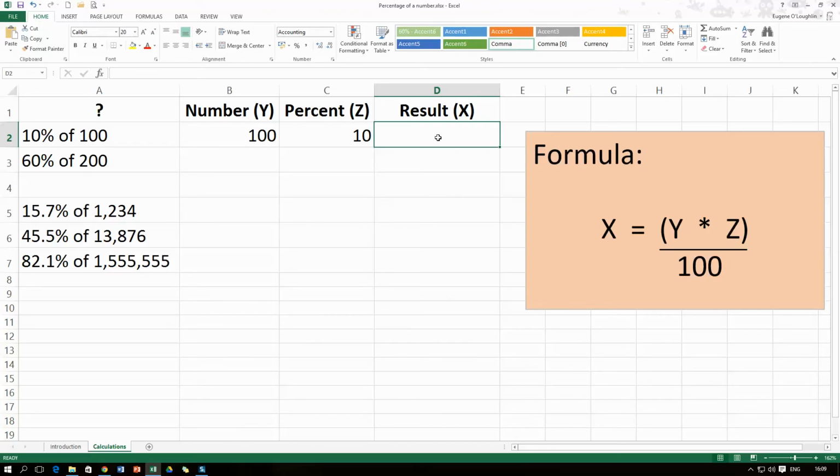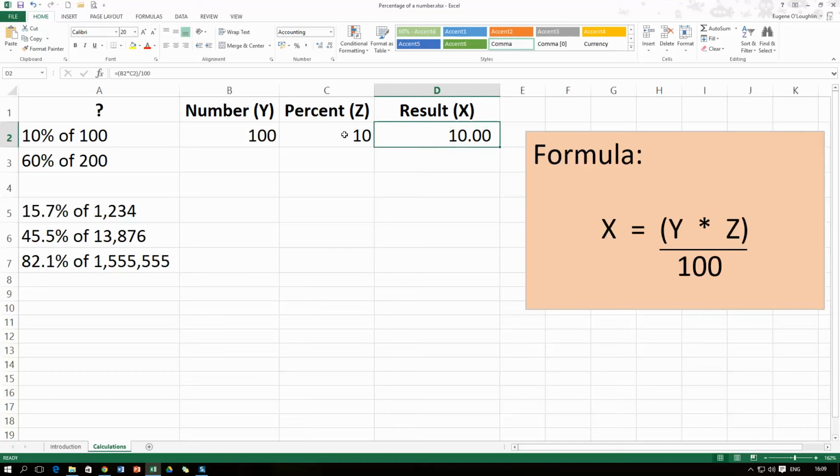So in cell D2 type in the equal sign. Now you'll notice in the formula that when I multiply Y by Z I have that surrounded by brackets to determine precedence. So I'm going to put the brackets in the formula. So equals opening bracket, the value in Y, so I'm going to use cell referencing here and click on cell B2, multiplied by the value in Z, so that's cell reference to cell C2, closing bracket, and then divide by 100. And so if you read the formula carefully here and look at the formula that I've typed into cell D2 in Excel, you can see that this will give us a value of X. Let's press return, and we get a value of 10 as we expect.